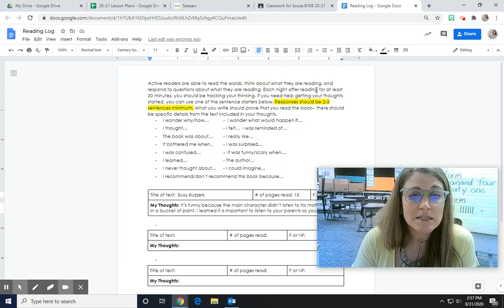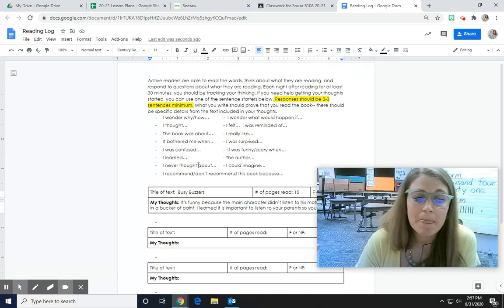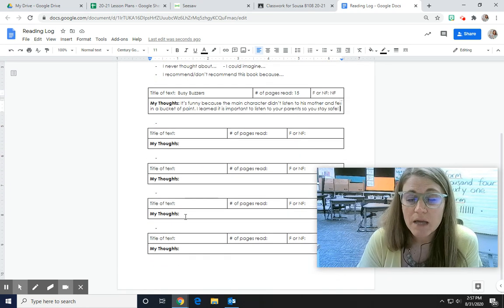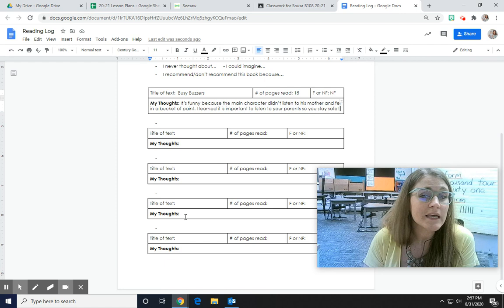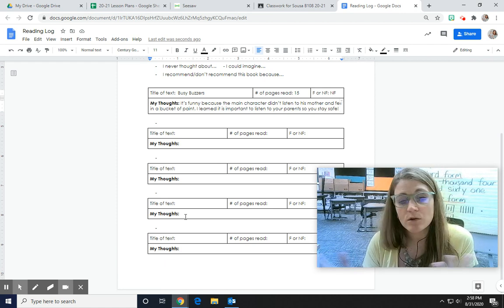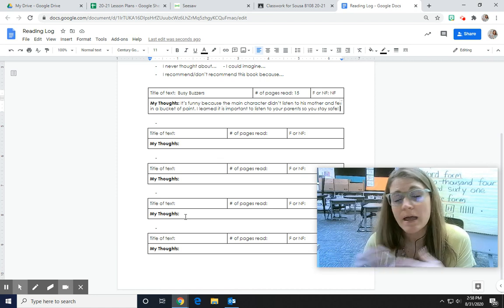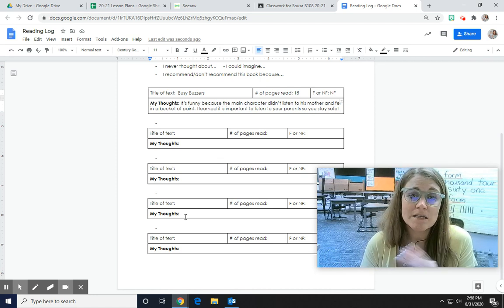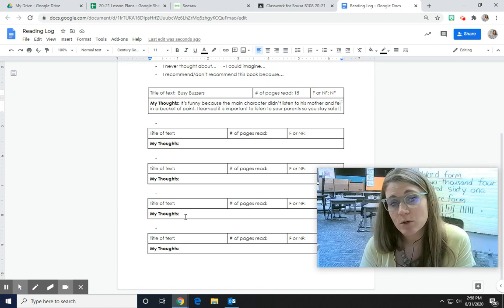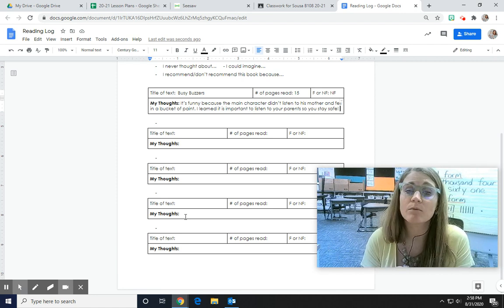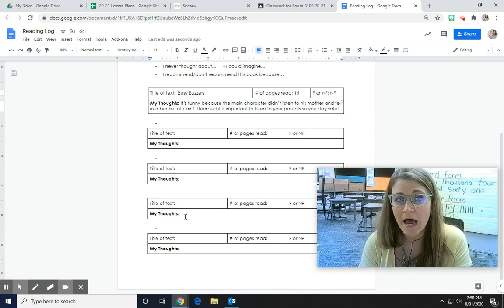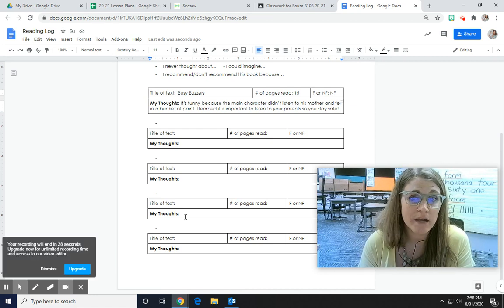You will notice that it says each night after reading, you should be tracking your thinking. I've given the students 5 boxes because there's 5 school nights, but they really have 7 days to complete this. I know that we're going to have things like soccer games or crazy nights where everything goes wrong and more. So please understand that there's 2 days of the week built in that your child does not have to record their thinking. So if something goes terribly wrong one evening or emotions are running high, they're exhausted, an event came up, feel free to take that night off, still have them try to read if possible, but they don't have to write. They do need to have 5 boxes finished each Monday.